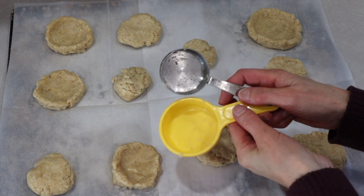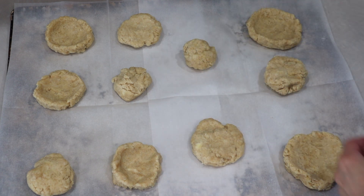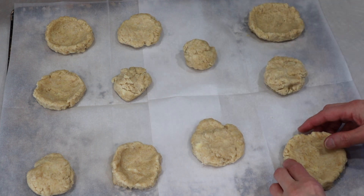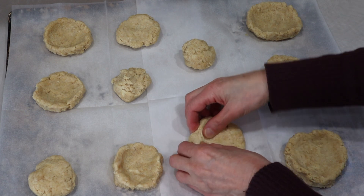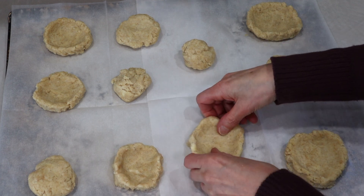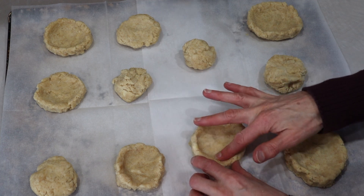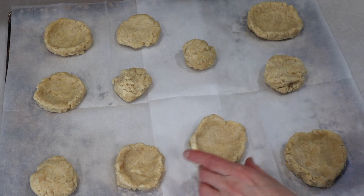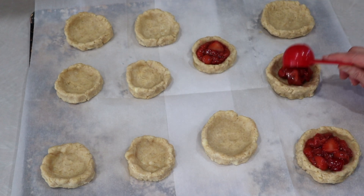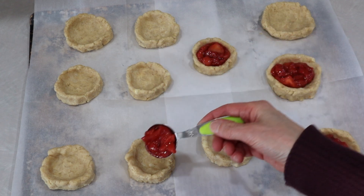Now making the scones I used a quarter cup on some and a third of a cup on the others, so as you can tell they're a little bit different sizes and they do expand when they cook — that's just a personal preference. To make them, all you do is measure it out, put it on the cookie sheet, then press it down and make a little rim all the way around the edge — that will be for your filling. We do not want our filling running all over the cookie sheet. Now I'm going to be adding two tablespoons into one of the larger ones and like one tablespoon into the little ones.